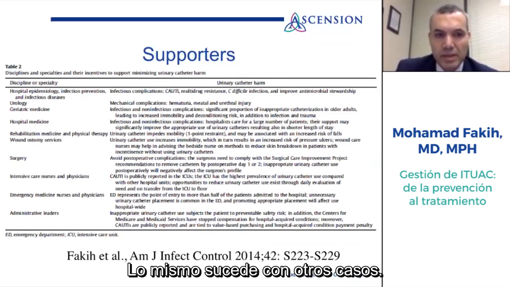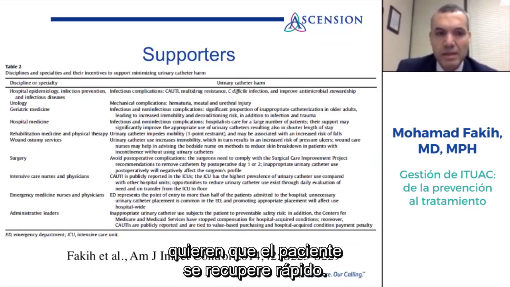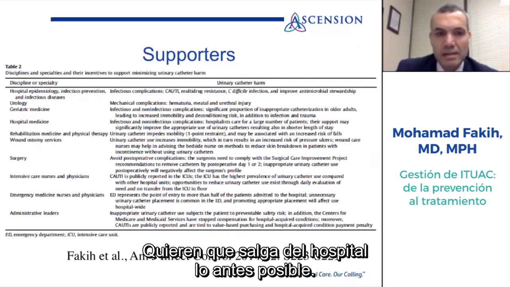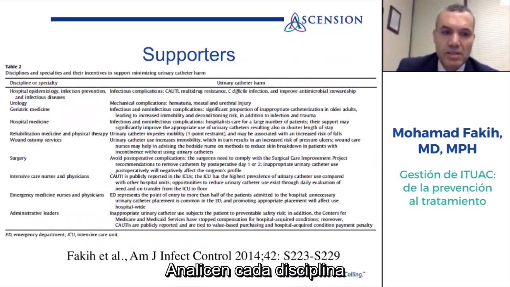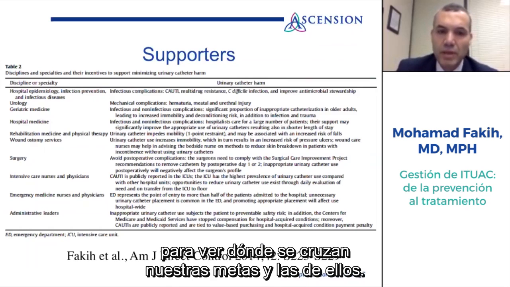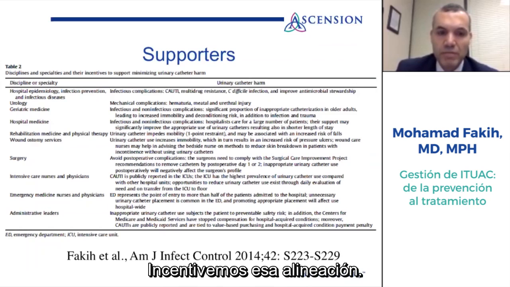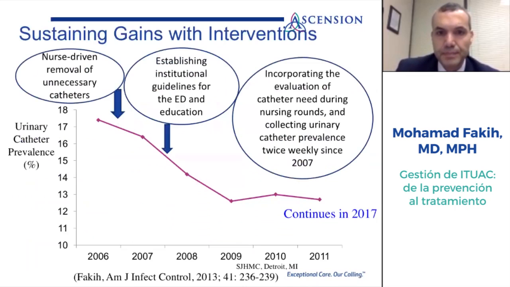So you look at others like hospital medicine. If you have a hospitalist, they want to get the patient better soon. They want to get them out of the hospital as soon as they're able to, and having more devices is not going to help. So if you look at each discipline, see what's in common between your goals and their goals, and push for that goal alignment.